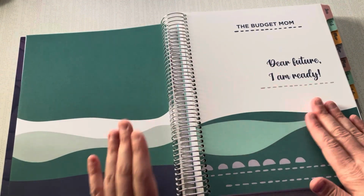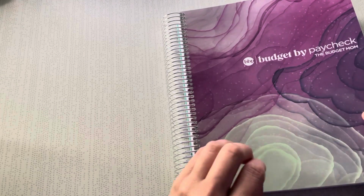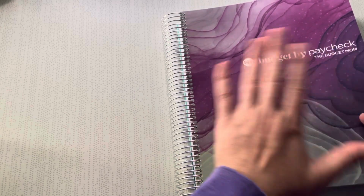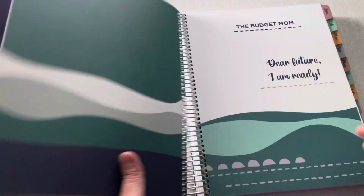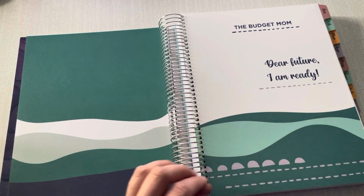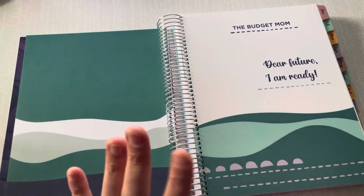These are her classic colors, which is teal and blue. I will say I do wish the colors would match kind of the theme of the book. So if you did a floral cover, I wish it would match the Pantones of the florals. And like this one with the oil silk, if you'd have the light purple and the teal, versus her branded colors. And I get it, this is her brand, so I understand that, but visually, I wish that it would match. It'd have a cohesive look. Just my thoughts.